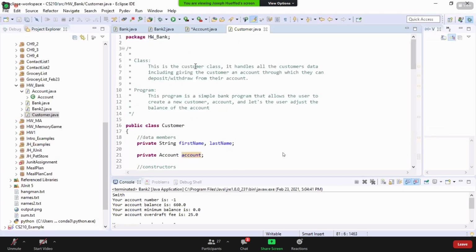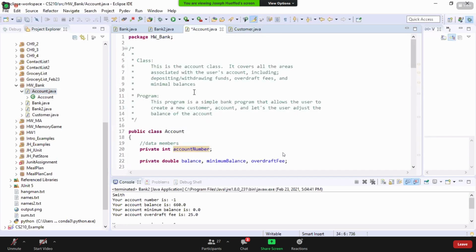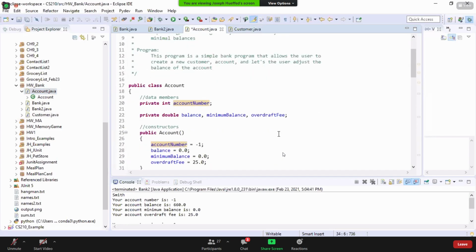Okay, so now let's back up for a minute and take a step back here. So we walked through the account class, okay? And all of the data fields and methods pertain to an account. So this gets to the object-oriented design.